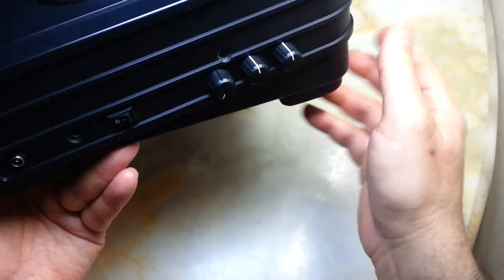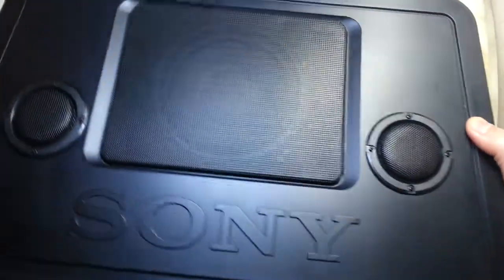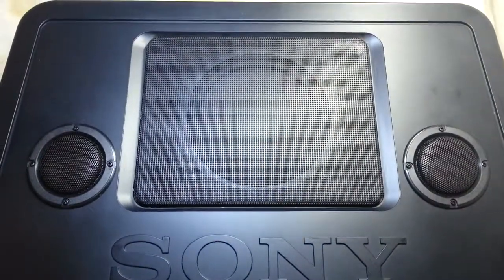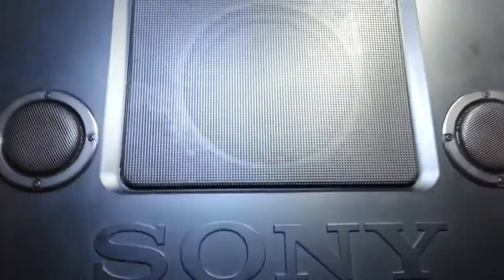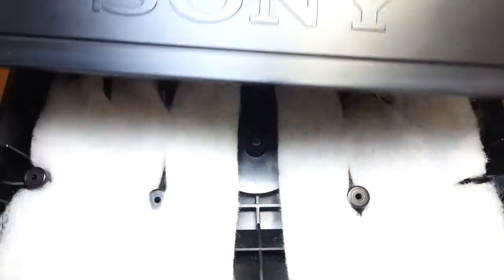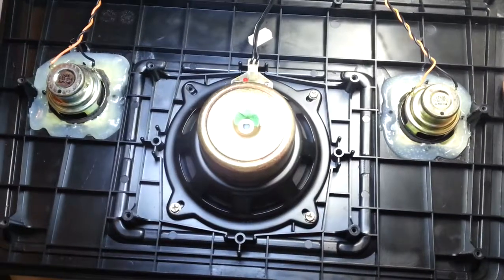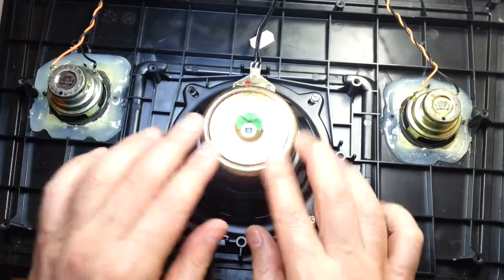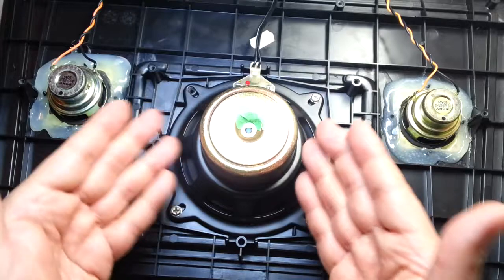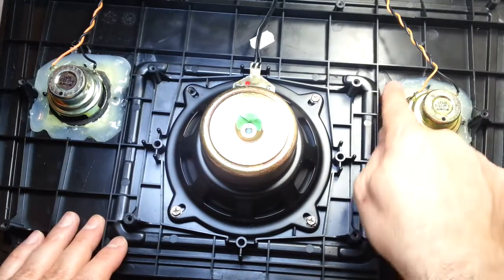When I turn it on you can see this. Let's look at the inside first — if it's a little bit messy, please forgive the mess because this unit is fully sealed. Let me show you the speakers. These are the Sony 15-watt 6-ohm speakers I mentioned, and this is the 4-ohm 30-watt subwoofer. There is nothing else in here.